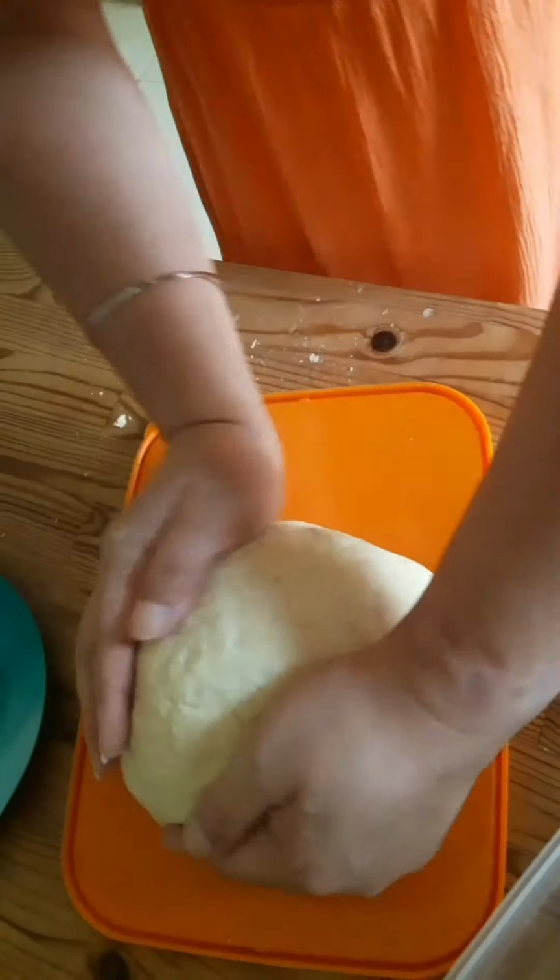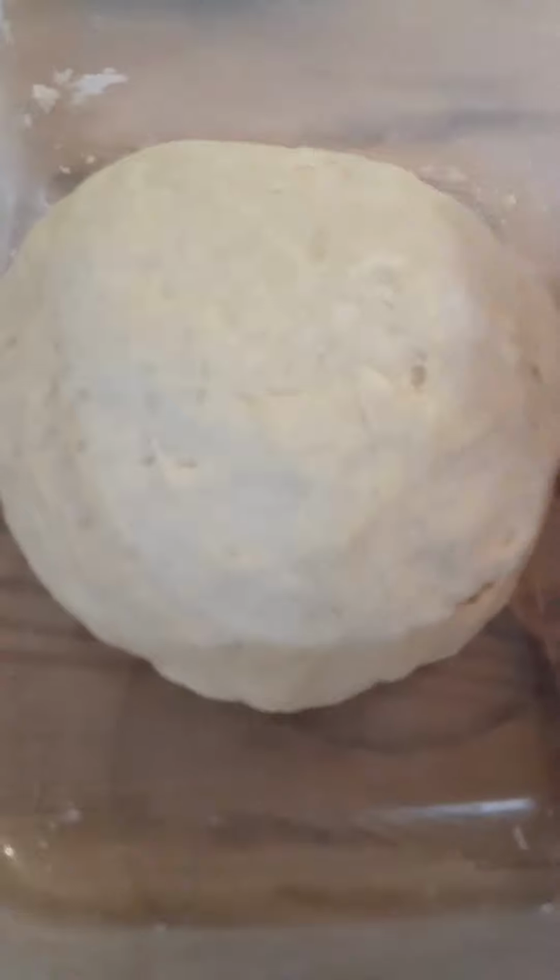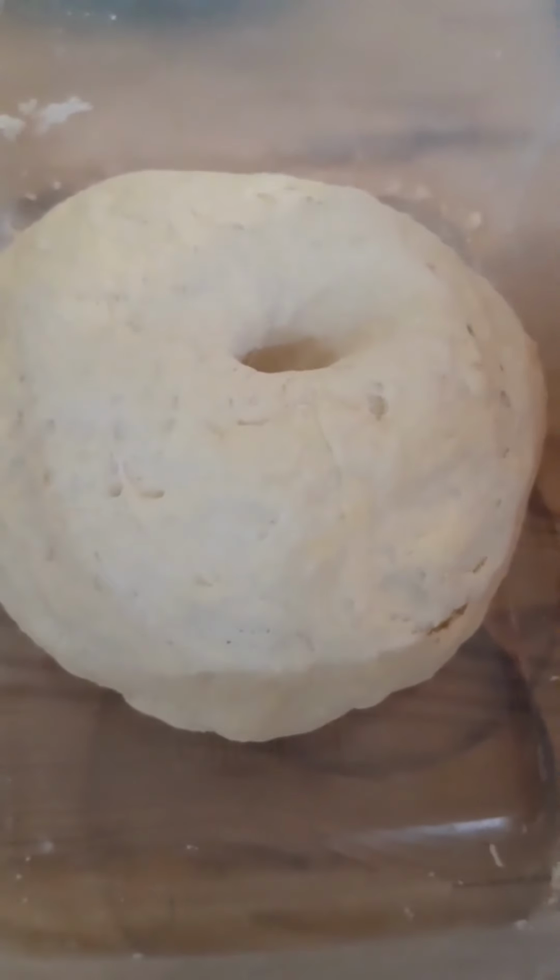Okay, then it form now a ball. Cover it for 30 minutes so that the yeast will activate. Then after 30 minutes, the dough double its size.